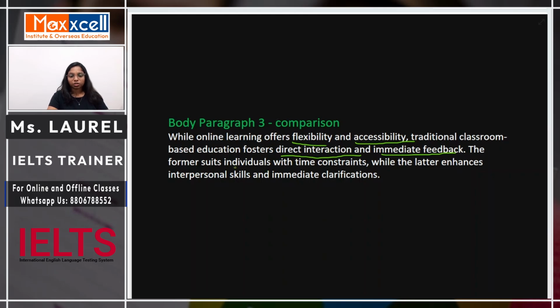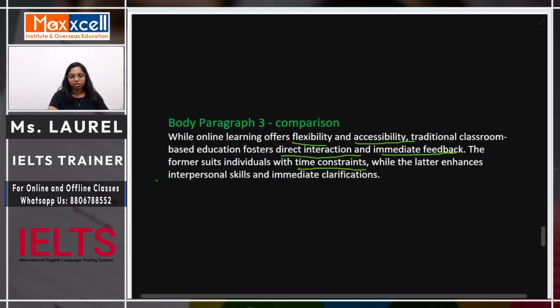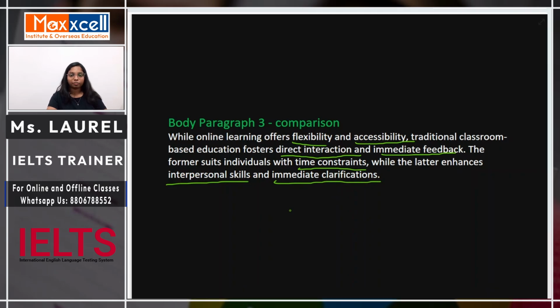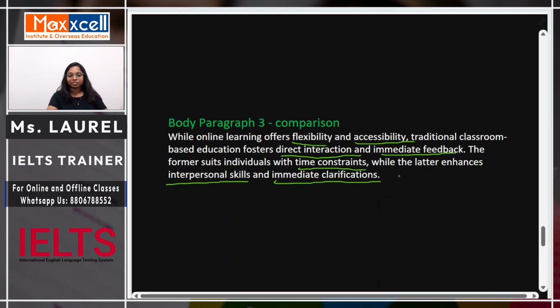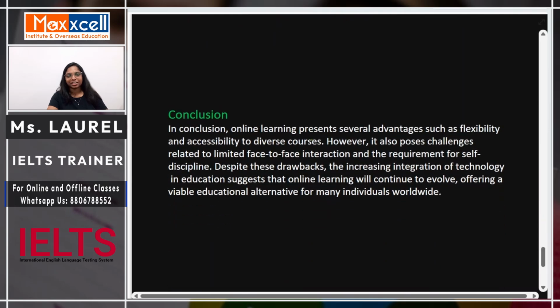The former suits individuals with time constraints. Now look at how we have made this entire paragraph. Okay, we are comparing which one is more suitable to the other, right? So online learning definitely suits people with time constraints, while the latter enhances the interpersonal skills and immediate clarifications. Correct? So this is the comparison paragraph here that we have made for both the advantages and disadvantages. So we have answered the question that was posed to us. And this is the conclusion.